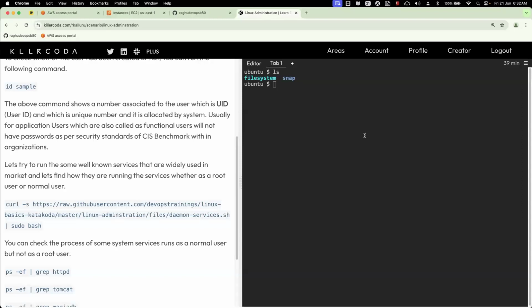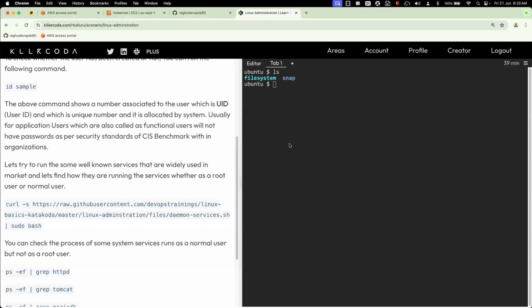If someone has done something wrong, how do you track it? You can't track it, right? That's a challenge. So common users will never have passwords. It's not a good practice. We are also not going to set a password for that user. Anyhow, it is a local user. We'll just use that user only to run the applications.